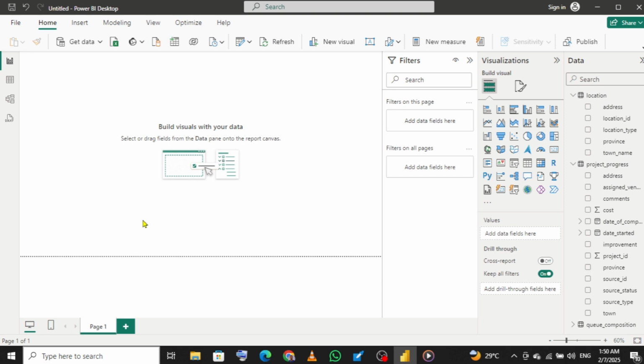So what do I mean by key influencer? Key influencer is just a way of, if we have our metrics and we want to know what are the fields or the dimensions that are actually influencing our metrics to either go up or decrease. You understand? Like you can take, for example, maybe you have your attrition analysis.